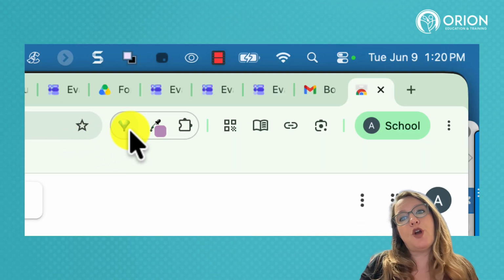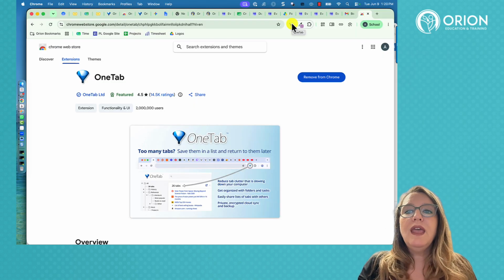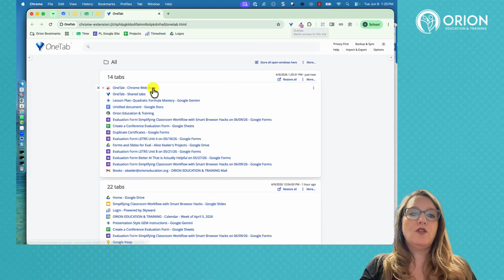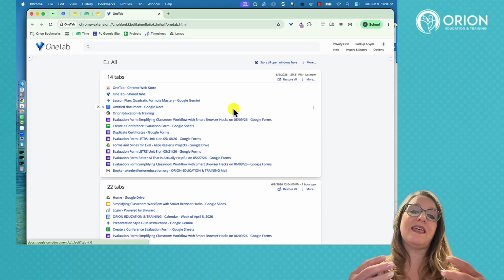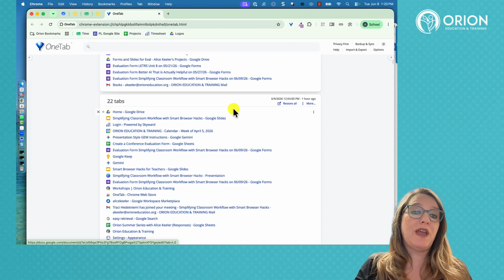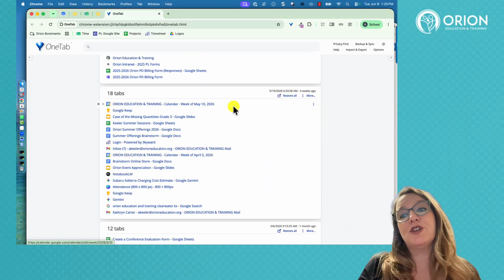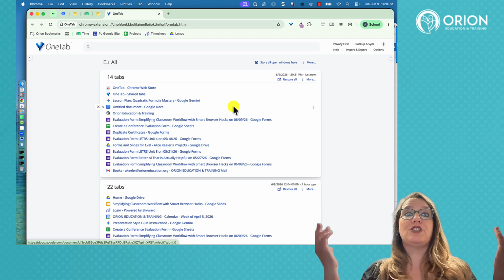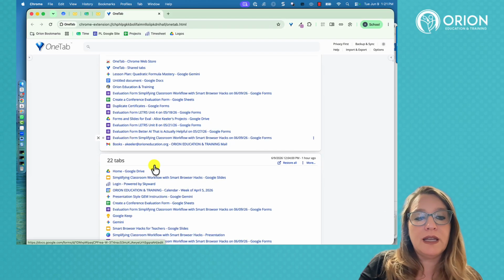Since you can see that it's a Chrome extension, you'll see that I have the Chrome extension icon right here. And when I click on it, you see that it sucked up all of my tabs and created a list of 14 tabs. Hey, also, what about those tabs? I'm going to get to that in a minute. But you'll see what I now have is this list, and I have it set that they never go away. So this is going to be all my tabs that I ever use because I don't close tabs. I OneTab them to create a nice list. Now, where this is extra nice, besides the fact that I just opened up a bunch of RAM, so my computer's going to run faster, is that each of these are easy to get back to.